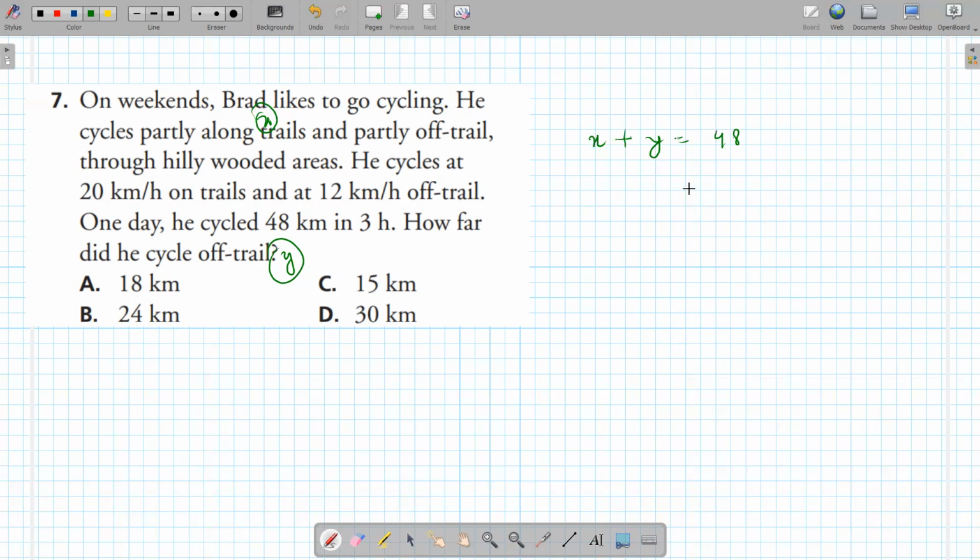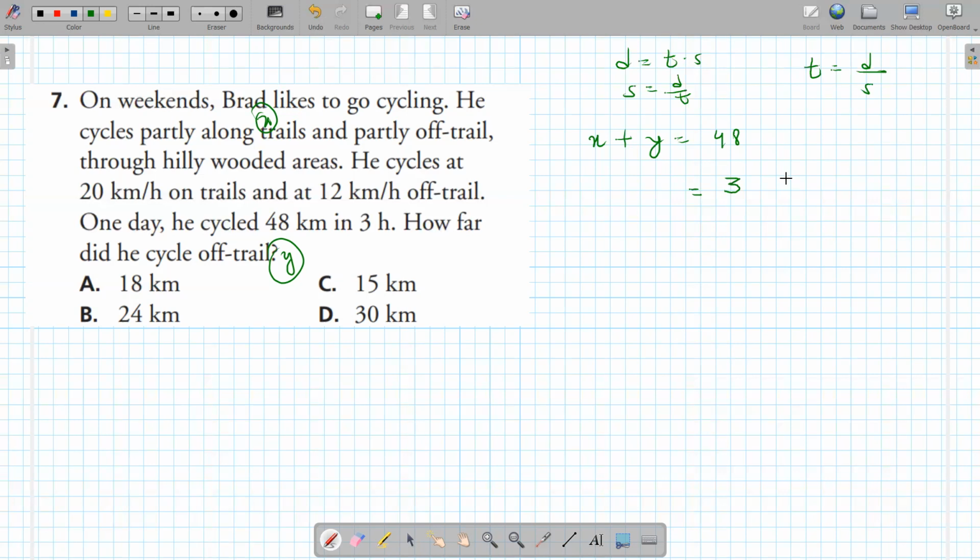I'll give you a hint. You can set this up any way you'd like, but they've given us the time, right? So the time is 3 hours. The formula for time, this is very important. Distance, time, and speed are related. Distance is time times speed, which means speed is distance over time and time is distance over speed. This is like the holy trinity of physics. Not only physics, we've seen questions like these a bunch of times in maths.